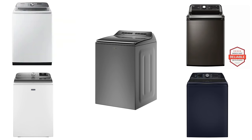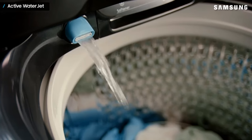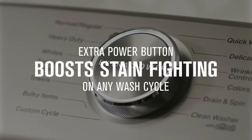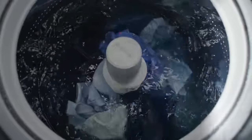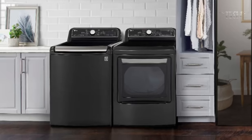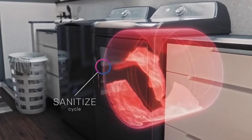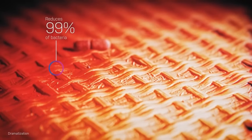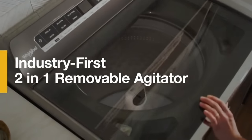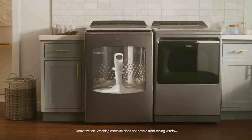As we've explored today, each of these top five top-load washers has its own strengths and an ideal user in mind. The Samsung top-load washer with Active Water Jet is perfect for those who value quiet operation and a large capacity for bigger loads, complemented by smart connectivity for added convenience. The Maytag MVW7232HW offers exceptional stain-fighting power and is ideal for large families or those with heavy-duty washing needs, balancing smart features with energy efficiency. For households with allergy sufferers or those needing extra cleaning power, the LG Electronics Mega Capacity Top Load Washer with its steam feature and large capacity is a fantastic choice. Tech enthusiasts and those keen on fabric care will find the GE Profile PTW900BPTRS with its advanced sensing and dispensing systems to be a perfect fit. Lastly, the Whirlpool WTW8127LC with its unique removable agitator and extensive cycle options is well-suited for those seeking versatility and efficiency in their laundry routine, despite a higher price point.